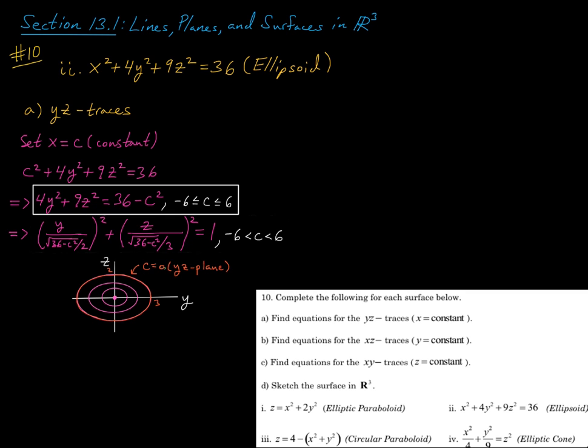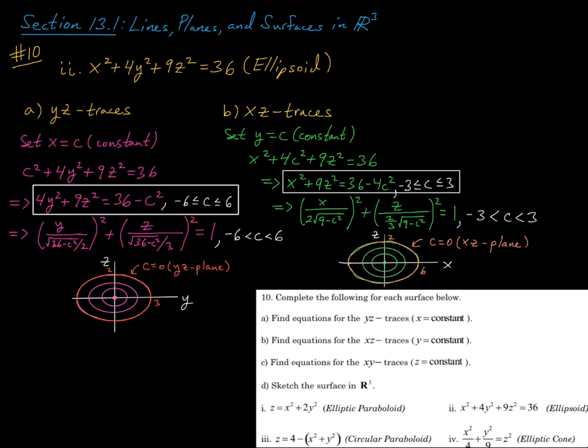Also, I want to highlight the case when c is equal to 0. So if I set x equal to 0, that's looking at the intersection of our surface with the yz plane. So if I set c equal to 0, notice the semi-major axis would be what? Would be just the root of 36, which is 6, divided by 2 would be 3. So the semi-major axis, in the case when c is 0, would be 3, and then the semi-minor axis, well, it'd be root of 36, which is 6, divided by 3 would be 2. Okay, so we're going to reference this specific cross-section of our surface when we go down here to sketch our graph in R3.